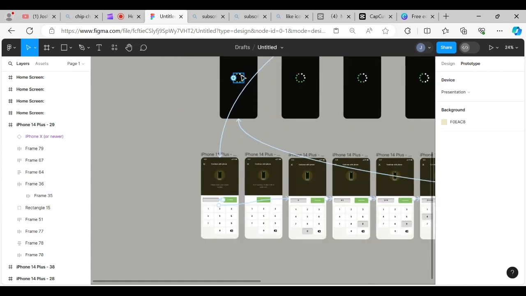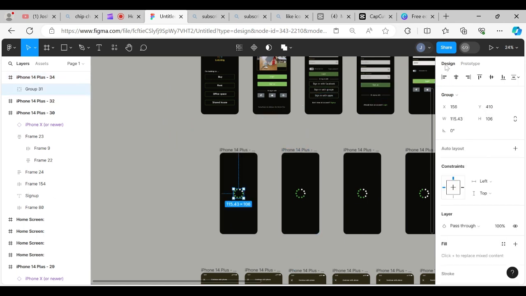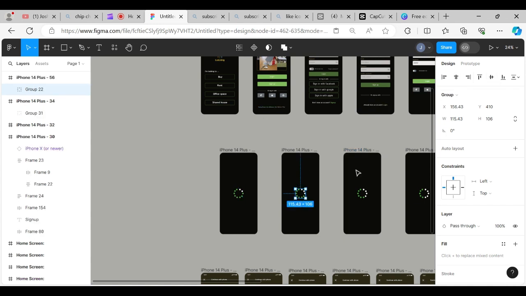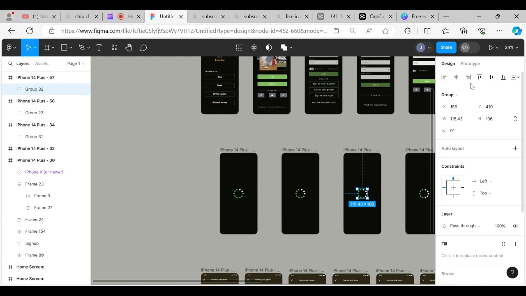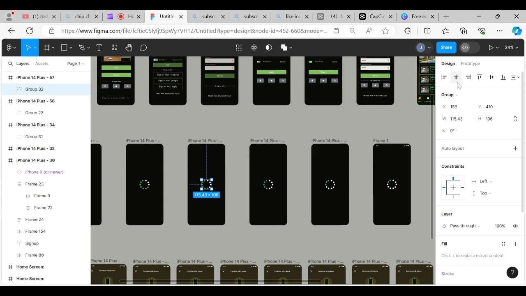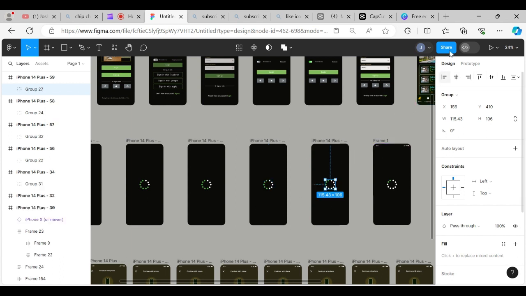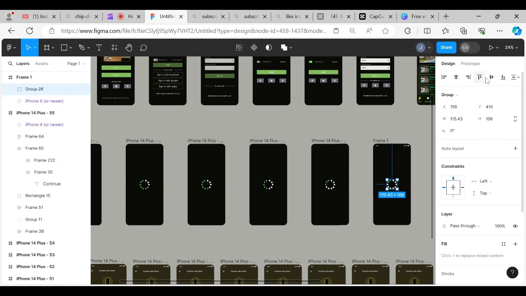Now when it navigates to this screen here, next, we must make sure this is set in the middle. Please, let's go back to our design and set this to the middle. Just make sure everything is set up nicely so that during presentation our screen won't be dancing. It will not look professional that way. So just take it to the middle, make sure it's aligned to the middle.